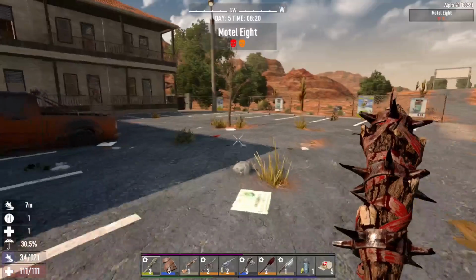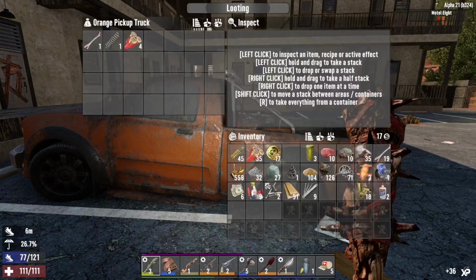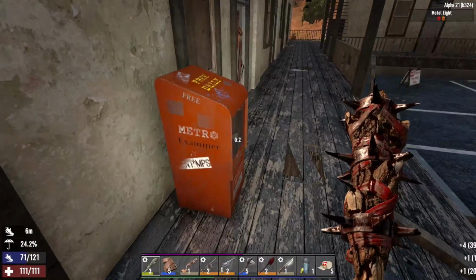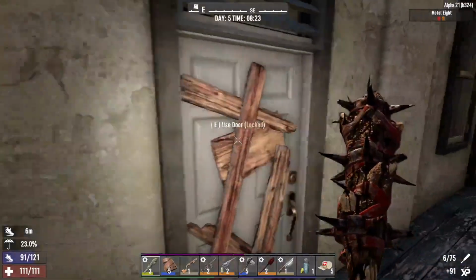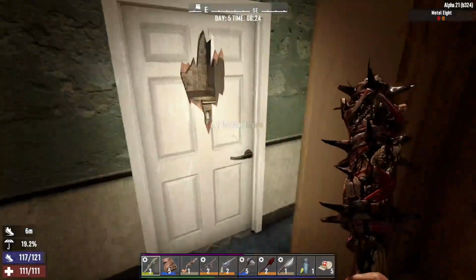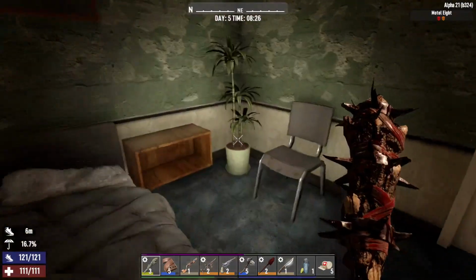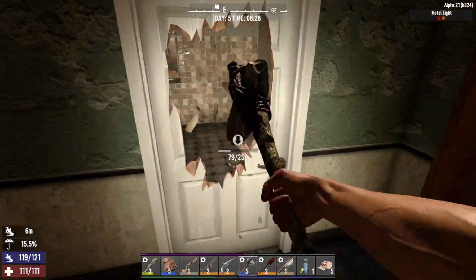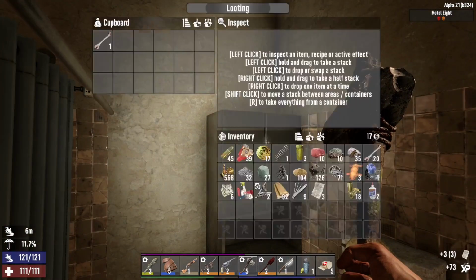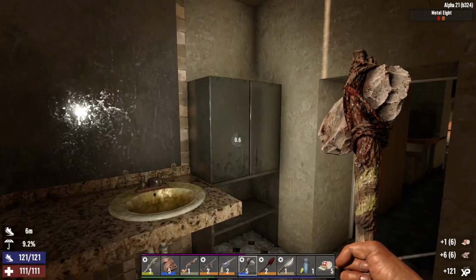Okay, this is the hotel. We might be able to find some goodies here. Some shotgun ammo. That's actually okay. I'll read the book. You're locked. You're unlocked. Alright. Anything to search? Doesn't look like it. Break into the bathroom. Of course, no paper, no water. Medical, first aid bandage, I'll take that.